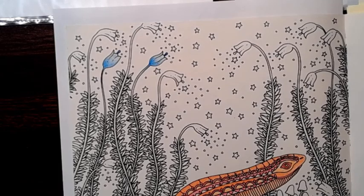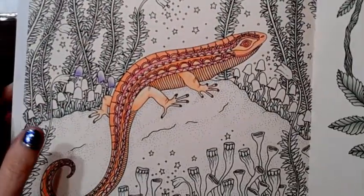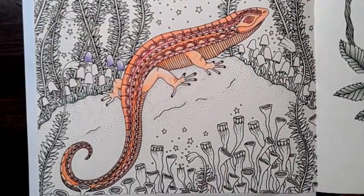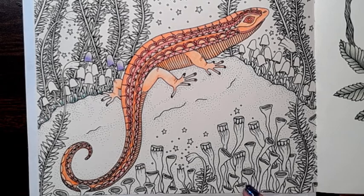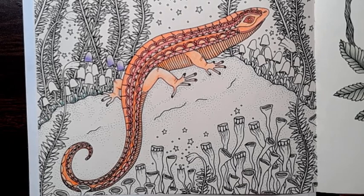Now, down here, these little dudes. What am I gonna do with those little dudes? Let's see here. I don't know what to do with those. What color is this? 51. Okay. Because we have these kind and then those kind, so we need two different colors, I assume.